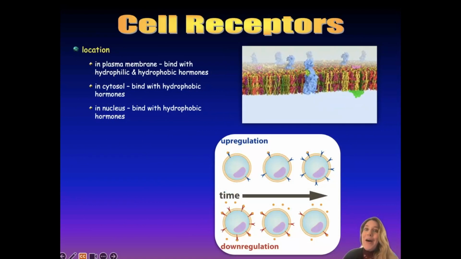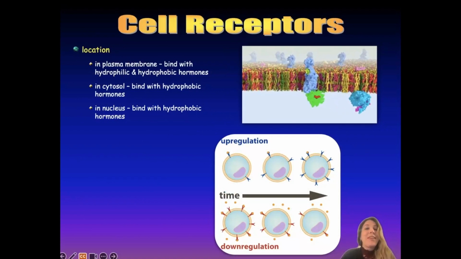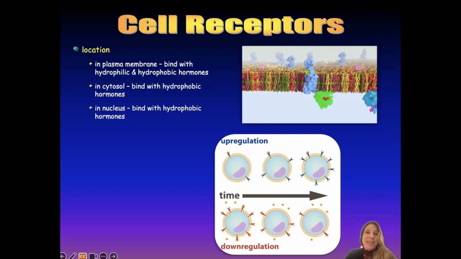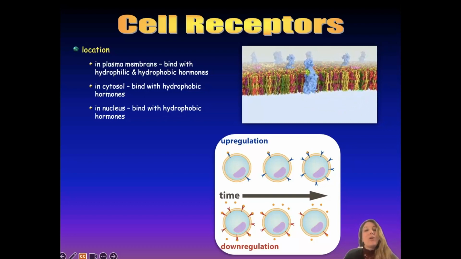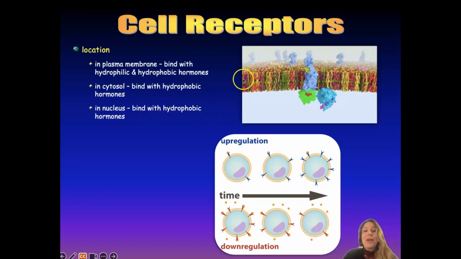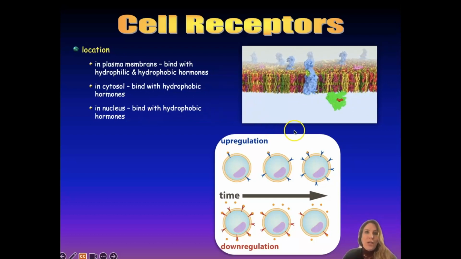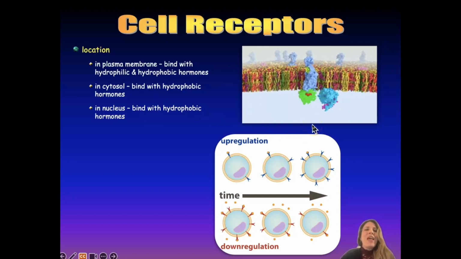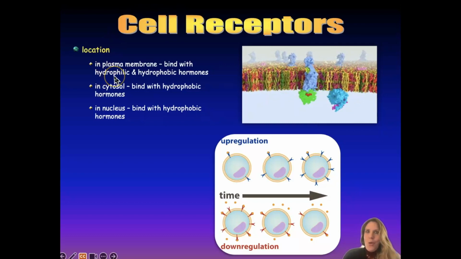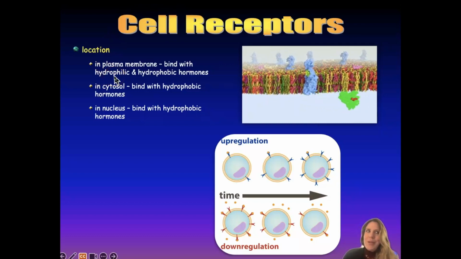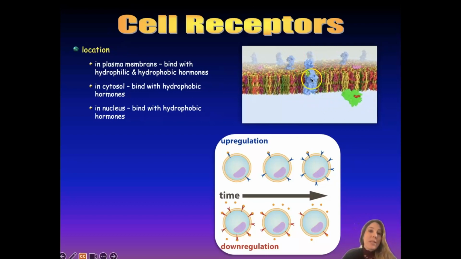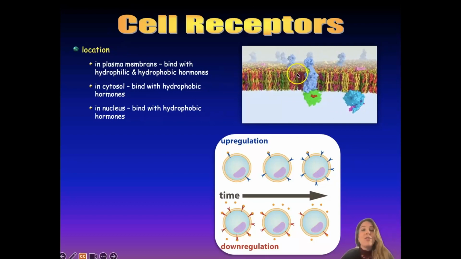Okay, so by now you seem to be very familiar with this idea that endocrine cells produce hormones. The hormones act as chemical messengers. They travel in most cases through the blood and bind to target receptors either in the cell membrane or in the cytosol of the cell. So a little more detail about that. We said that the hydrophilic hormones, the water-loving ones, with the exception of growth hormone and thyroid hormone, like to bind to receptors in the plasma membrane, and that is true.